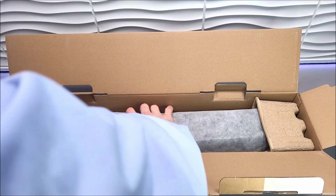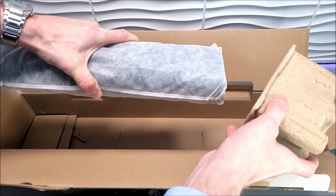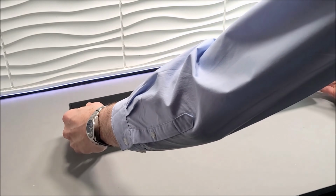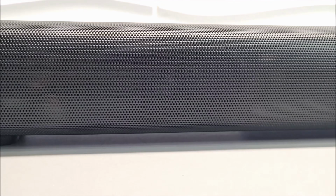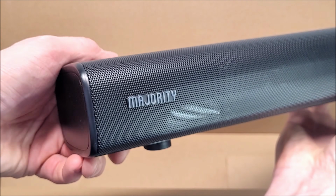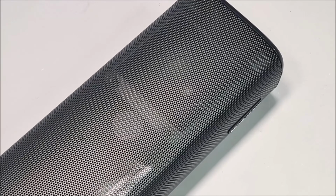It is good to see that the Majority Elias speaker does come very well protected in this Dell-like cardboard protective packaging. You get this lovely sleeve that it comes in. And here we go, here's the Majority Elias Dolby Atmos surround soundbar itself. The main body of the soundbar and speakers is almost covered entirely with this full metal grille. You can just about see the speakers inside if we do adjust the light. That's a better shot just there.